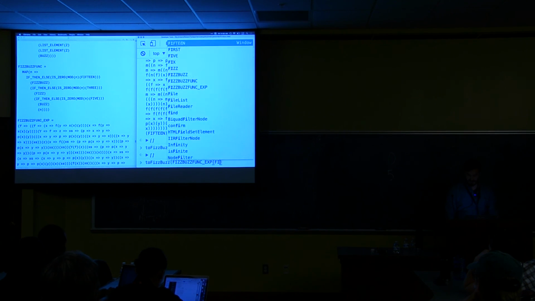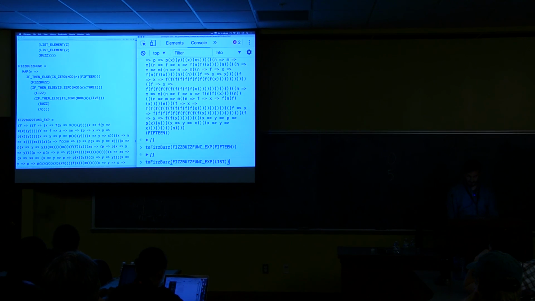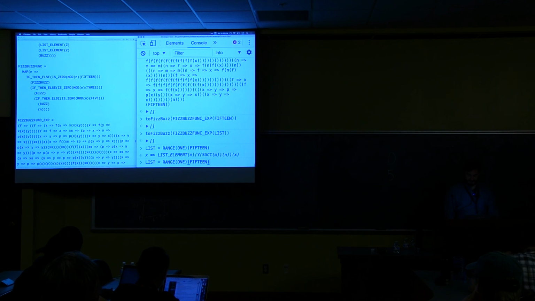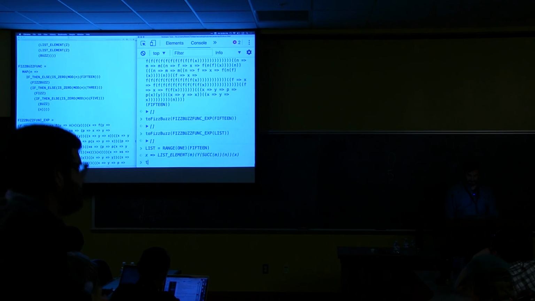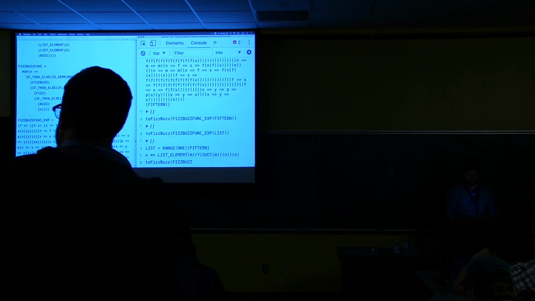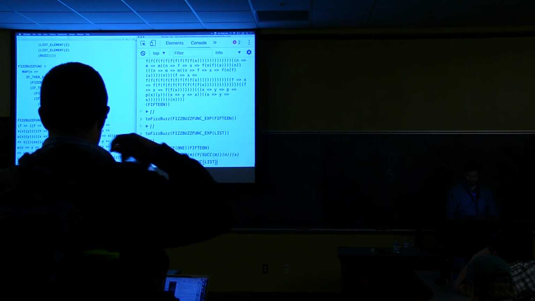Oh, that's what I'm doing. Still doesn't work. I don't know why. It was doing work. Yeah, list equals range 1 to 15. To Fizzbuzz. Yeah, to Fizzbuzz, Fizzbuzz func list.